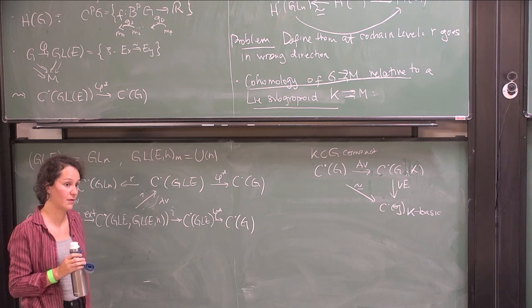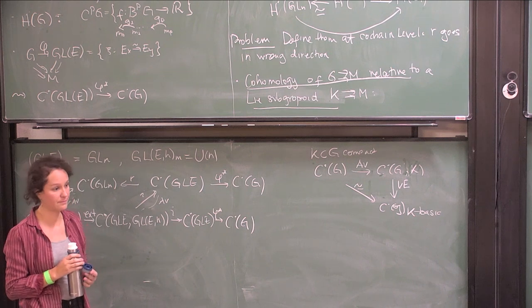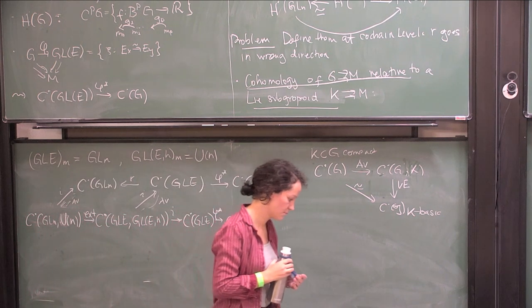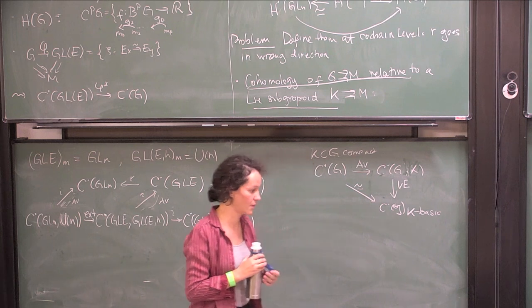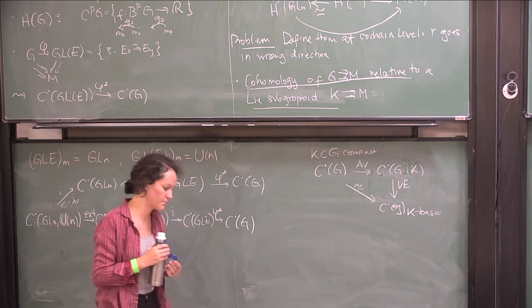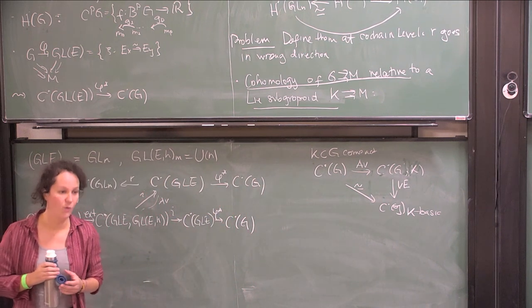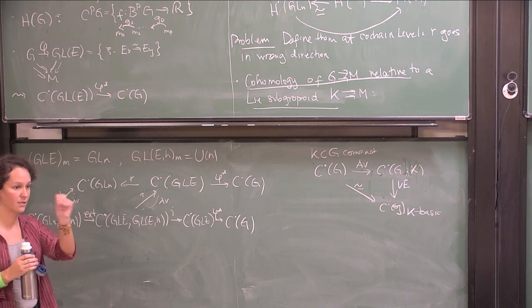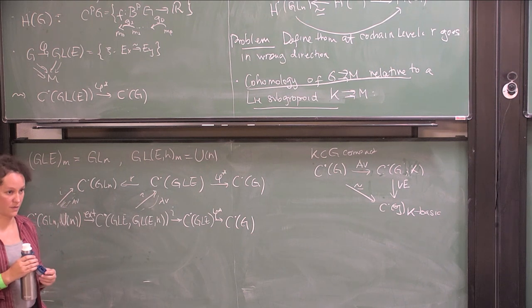So I was wondering whether in this case the relative, because you can perform the quotient and you get another Lie groupoid that has the same Lie algebra. I was wondering whether if the... In this case, the foliation is just points, right? The foliation by K, or necessarily by G.